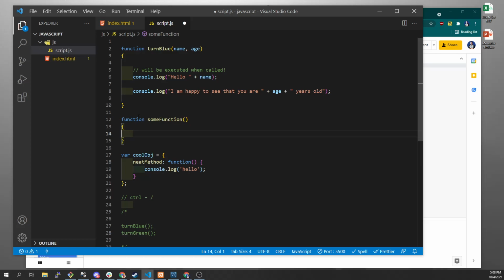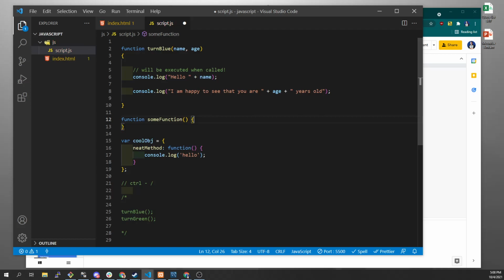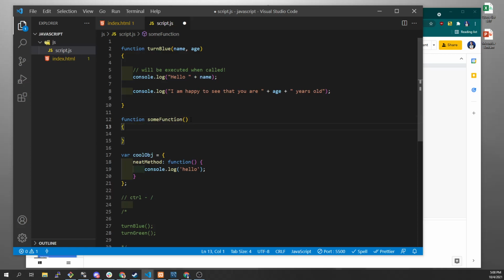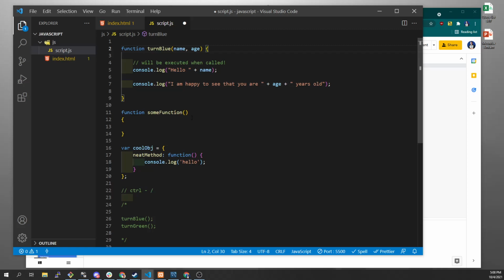Now, whenever I start a company, I say, hey, our official coding style is the Egyptian style. I always want my curly bracket to be on the same line as the function. But a lot of people, maybe this is a 50-50 split, prefer it to be on the line below. So don't be surprised if you see it both ways. In this class, whenever possible, use the Egyptian style. The one thing you don't want to do is have a mishmash of styles throughout your code, right? So you don't want to have some of my functions declared this way, some of my functions declared this other way, and then you definitely don't want random, nonsensical styles. Pick a style and go with it.